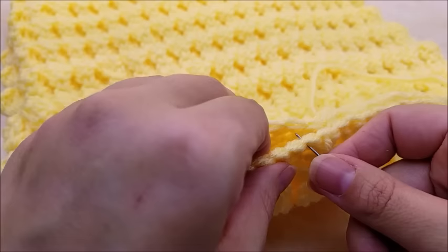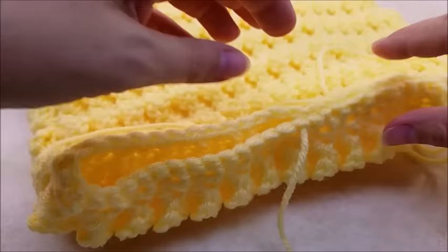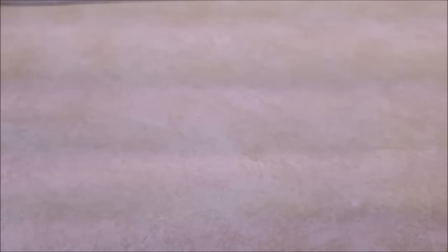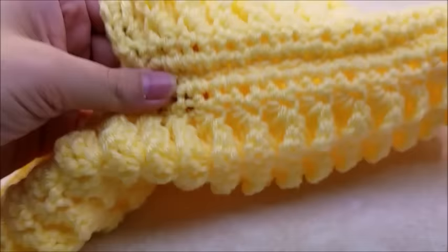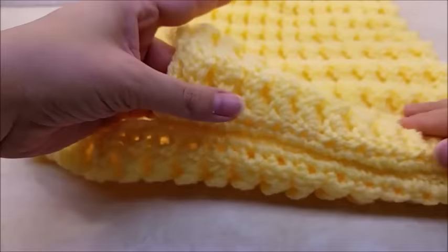I'm going to keep working, get this side sewed all the way down to the bottom, weave it in and tie it off, then make sure I'm on the same line on the other side and sew that side up too. Once both sides are sewed up, flip it right side out and check how the seam turned out. Yeah, that's a nice seam — it turned out really good on both sides.